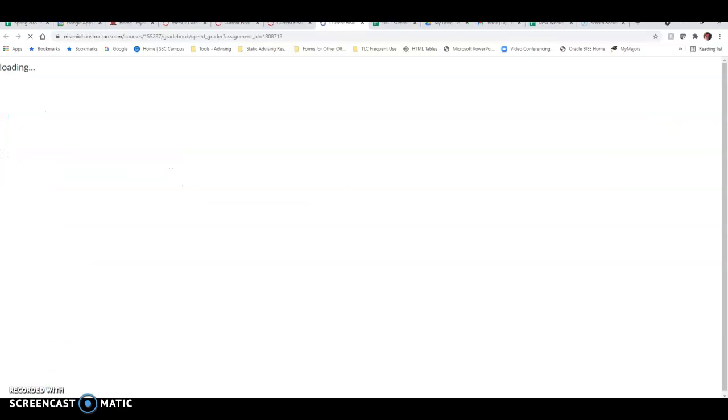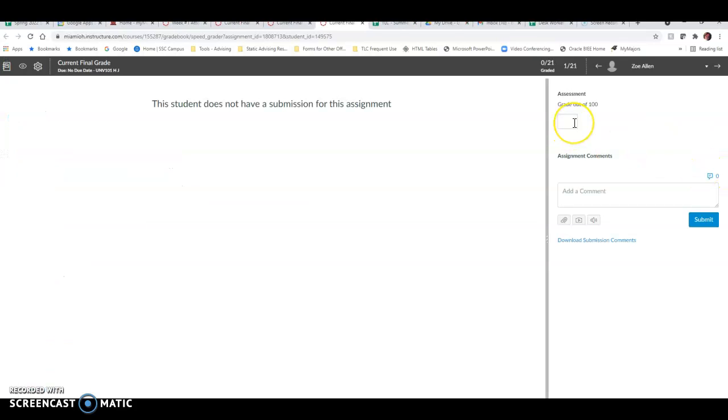And in SpeedGrader, I am going to go through and I can just put in their points. So Zoe has 5 and Lexi has 5. And for my test student, I'm going to give that test student a total of 8 points.